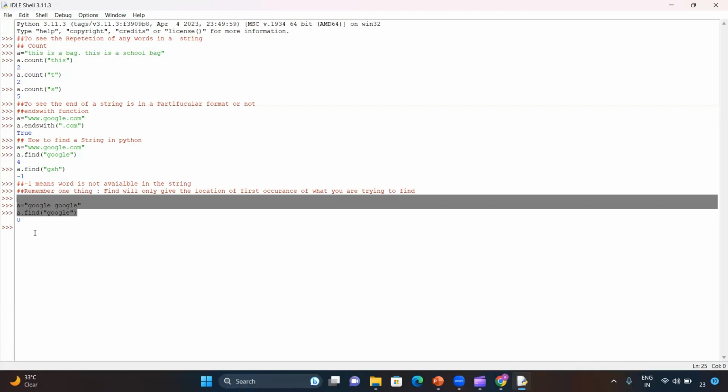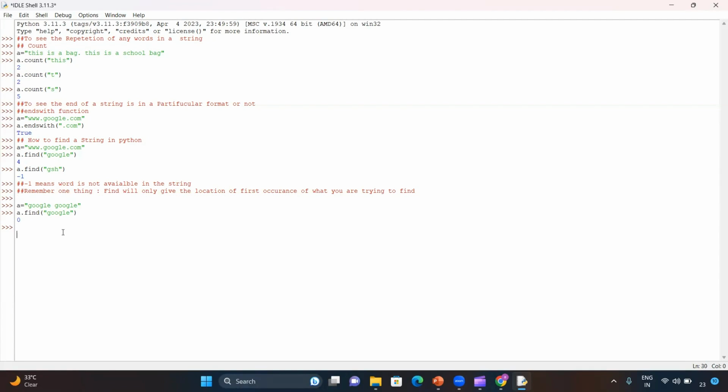To see whether a string is in lowercase or not, we are going to use the isLower function. Okay, so a consists of this string value.